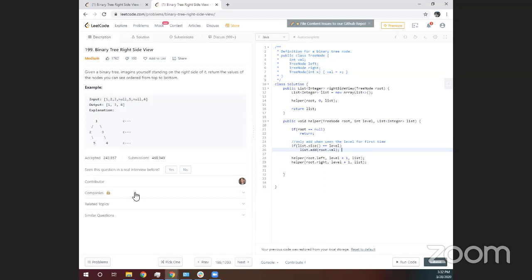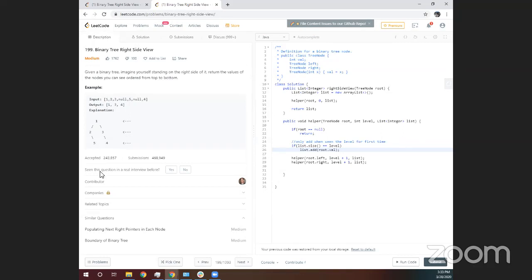Okay, I think on the top side view, we need to take care of a couple of things if we have seen something. Sorry, what would be the top side view of this example? 2, 1, 3, 4. 5 is beneath 1, if you see. Right, okay, so 5 is covered.